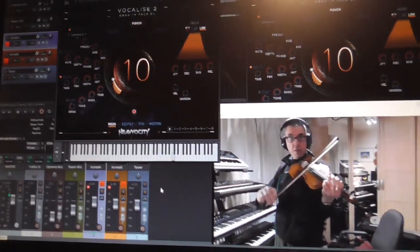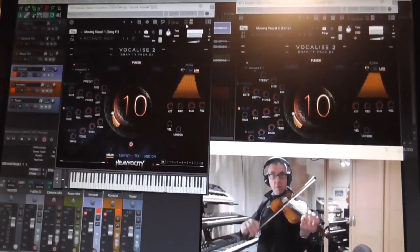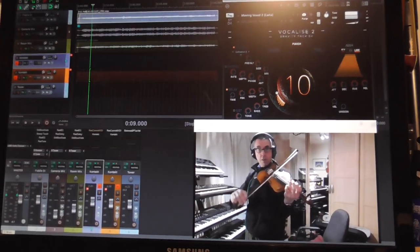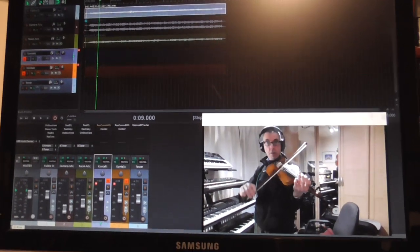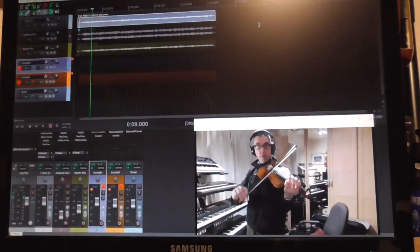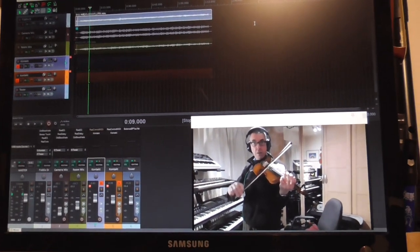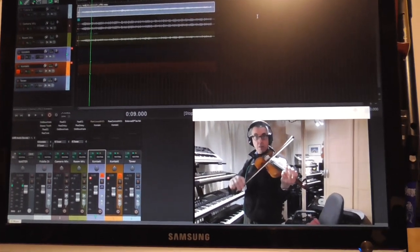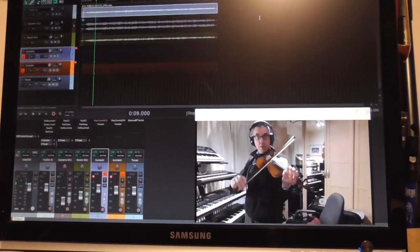Isn't it always the Vocalize wanting to work over everything? But there you go. So that's hopefully a little bit of interest for you — to see the tricks behind the scenes, as it were, and what sort of things can be done. Electronic violins and recording is fascinating and can lead on to all kinds of techniques.